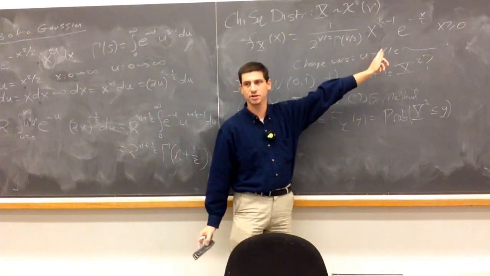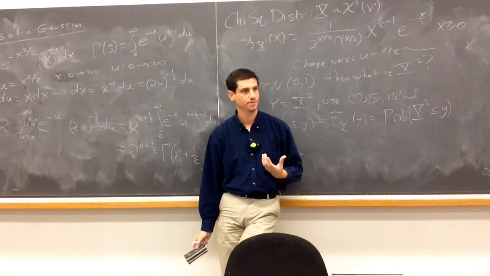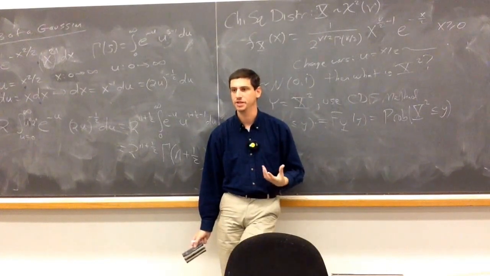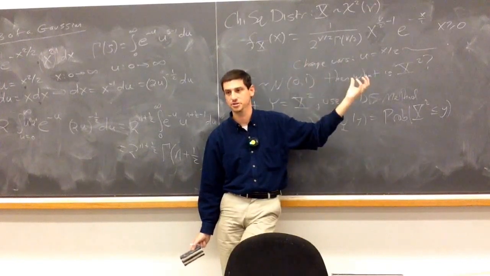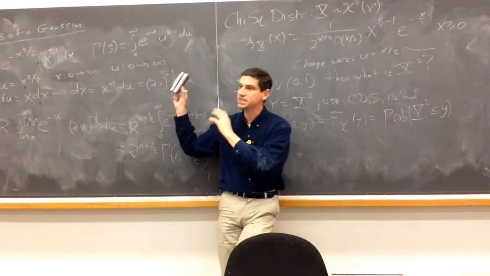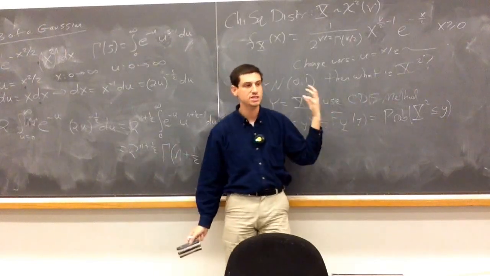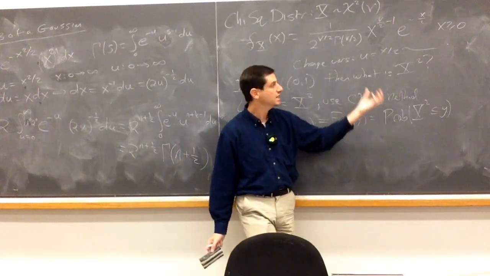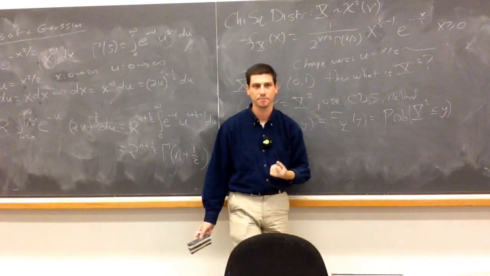This also tells you now why, when we were defining the chi-squared distribution, we defined it slightly differently than the gamma distribution. You always want to ask yourself, why are we making this definition? It's not to make your lives painful. That's a side benefit. Okay? The reason is what occurs. For a lot of things, the gamma function occurs naturally, so it's good to have that as the definition. But when we're looking at sums of squares of normal random variables, it's the chi-square distribution that comes into play.